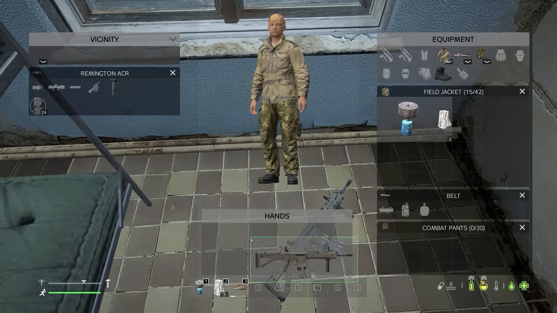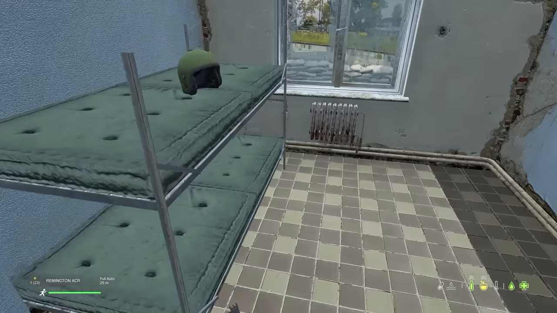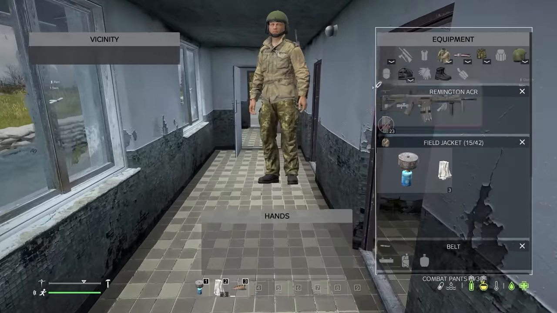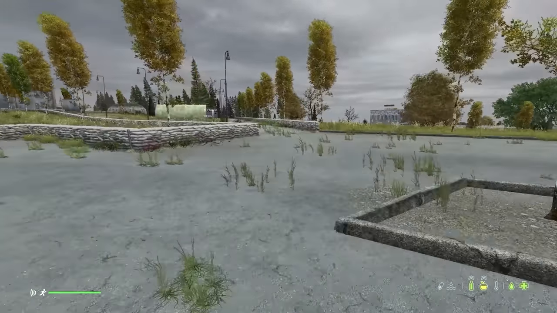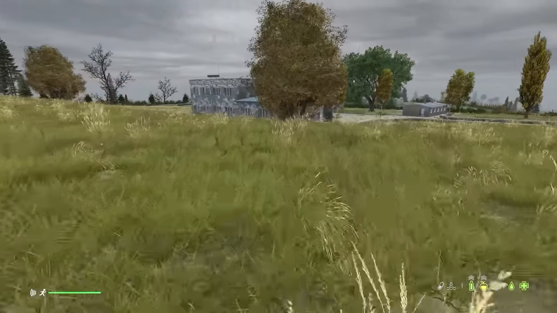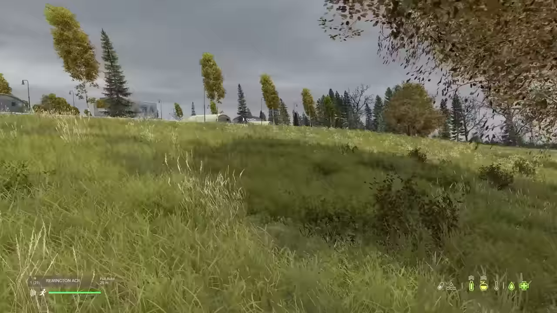Do you want the good news? Yes. I have a Remington ACR with 23 rounds in it. Nice. Assault helmet. Now you can protect me. I don't know about that, but yeah. You do those. Let's get you a gun now. M4 rounds would be good. Right, I'm just running into prison while you're doing that.